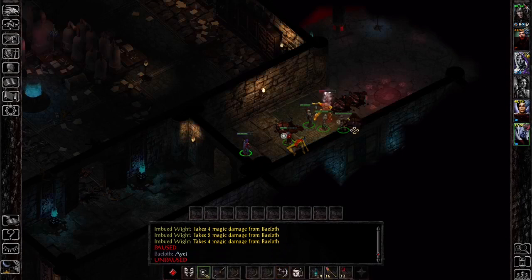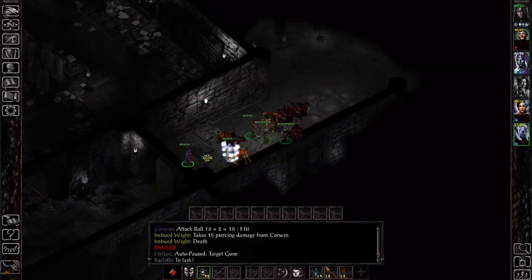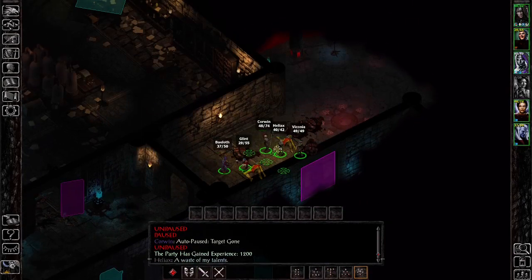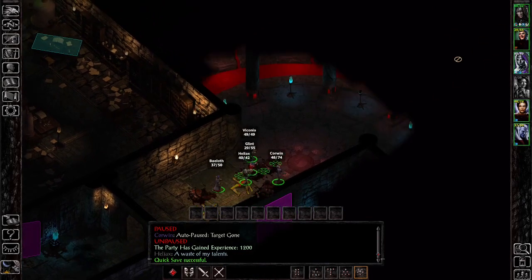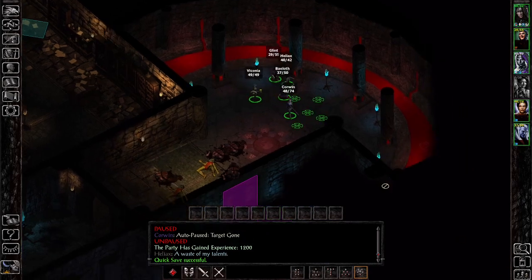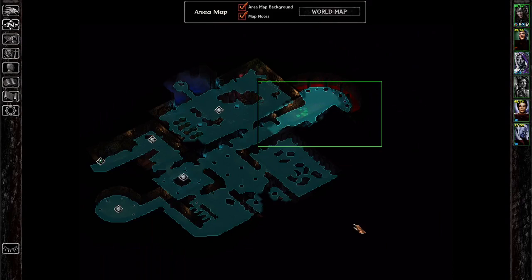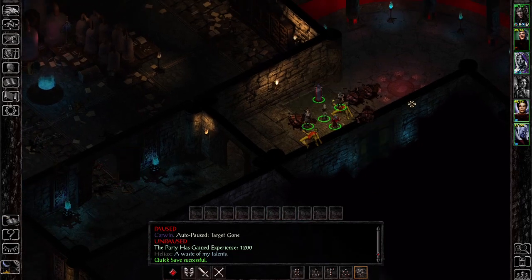One more. We got the rest of this, aren't we? Oh, good. Okay, good. The hell is this place? Big pool of blood. Okay. Looks like there's one more room left to go into. I'm a little weary about going in there right now. Maybe we should rest. Let's save it. And rest.